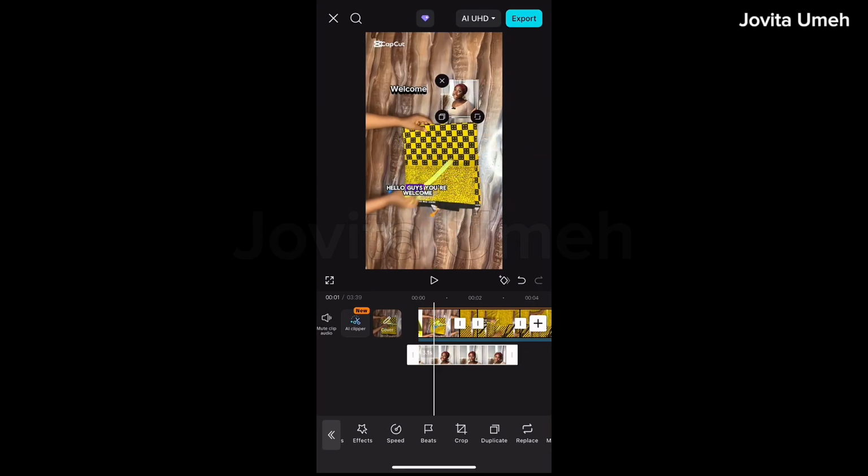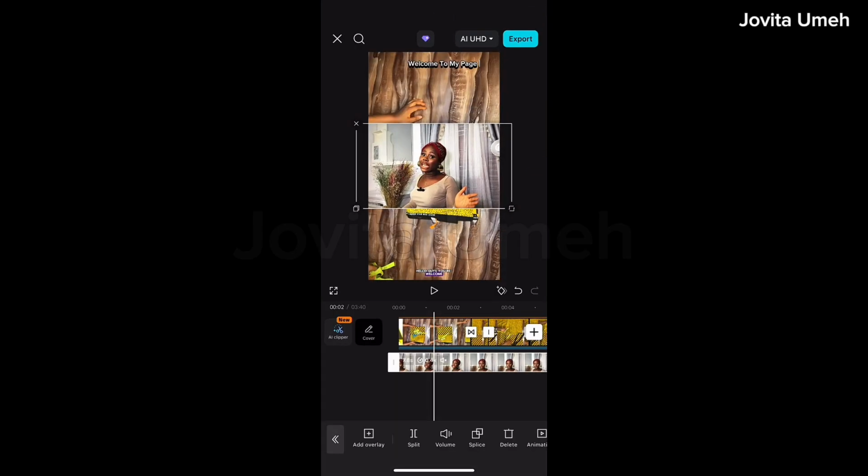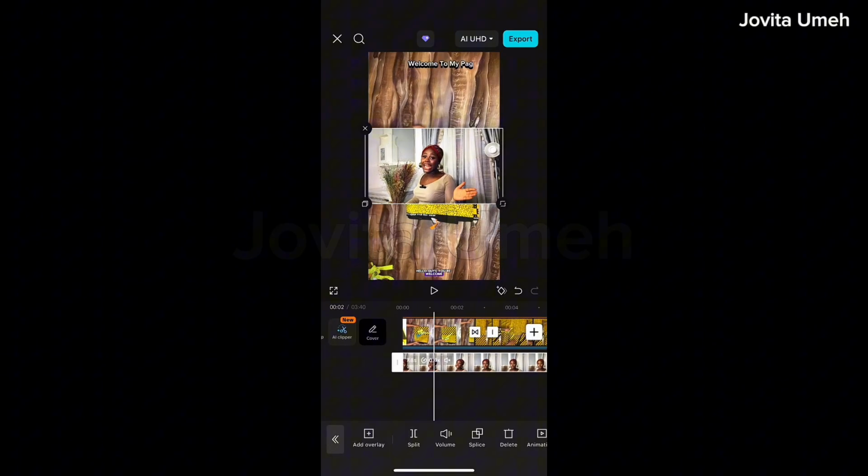You can add your reaction clip as an overlay while the main video plays behind it, just like what you see in regular reaction videos on Facebook, Instagram, and others. From there, you can trim it, adjust the volume, or add effect.